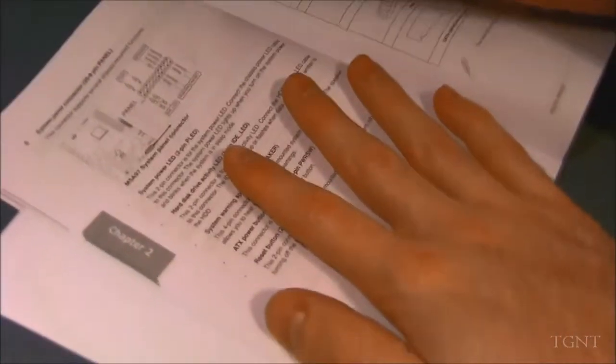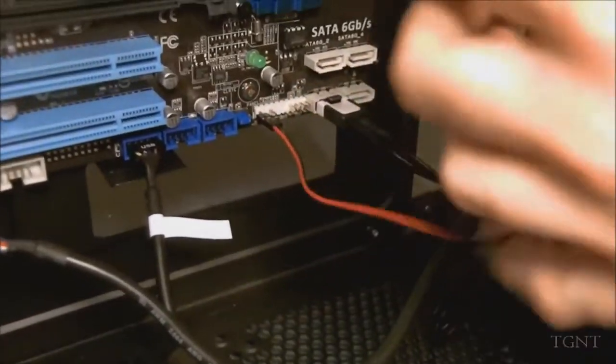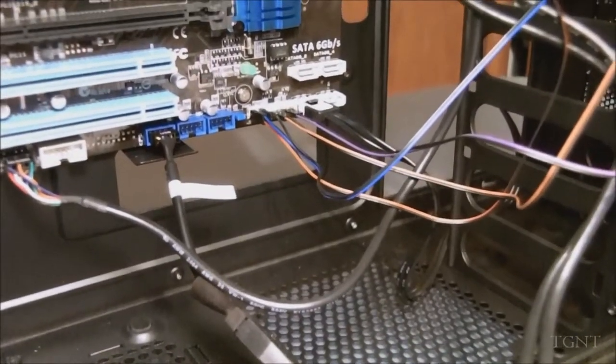This is the extent of my work tonight. Holding the paper. Holding the book. So just plug that sucker in there. Then we'll plug the rest in. Okay, those are in. And so we have all our cables connected.